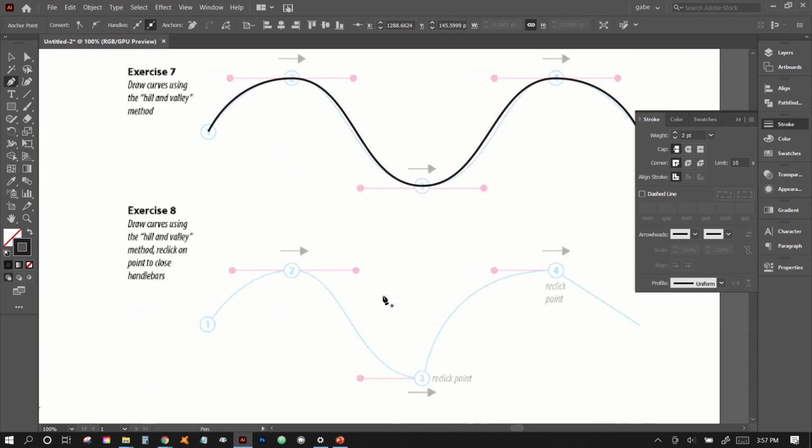All right, so in exercise 8, we're going to create a sharp point by re-clicking on an anchor point. So we'll start at 1, drop a point, we'll go to 2, and we'll draw our handlebars out, again holding shift or not, up to you. Then we're going to go to 3, and we're going to draw the handlebars here as well on the left-hand side. So we'll draw the handlebar to the left-hand side, try to match it up, and then release. And then now, instead of going to number 4 and continuing the curve, we're going to make a sharp point by re-clicking on the anchor point, and that'll make it sharp.